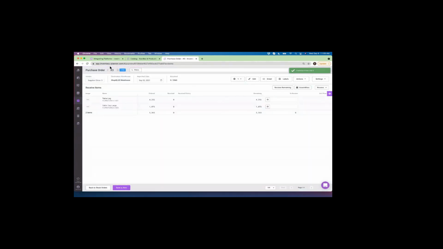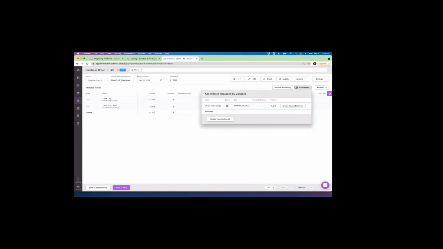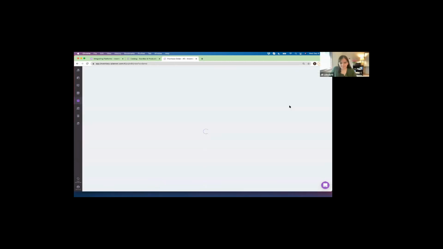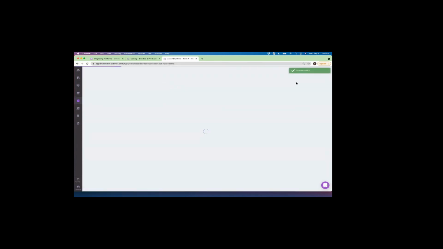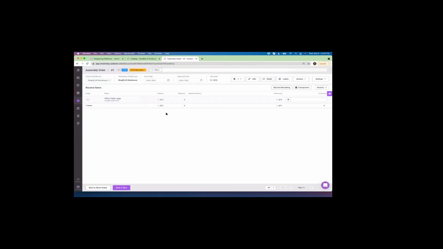And since we did it with that process based on assemblies replenishment, once the PO is created, you'll see an assemblies button on that same PO that allows you to quickly create the assembly order based on everything you just received. So that's if you don't really carry the component stock, all the components you're ordering, you're using to put into assemblies. This would allow you to just quickly set up that workflow. You created the PO, you received the PO, you created the assembly order from that PO, and now here's that assembly order, and so on. All right, that was all.